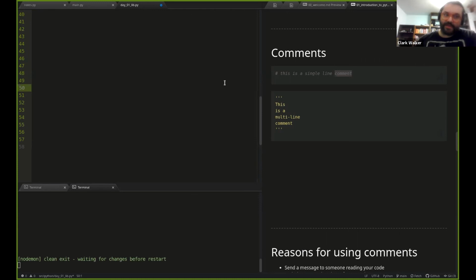I write a lot of code that only I am ever going to read, and I don't have a ton of comments, but occasionally I'll put in a line or two of comments to remind myself why I chose to do something a certain way, in case it's not the way I would have normally done that thing. Or if I'm learning a new technique or a new tool or library, I might make a couple of comments to remind myself how something works or why I did something that way. Or I might leave myself a funny joke, just because I like to do that.